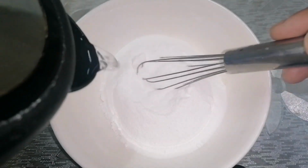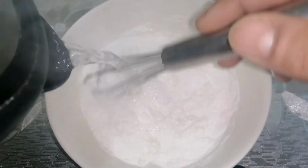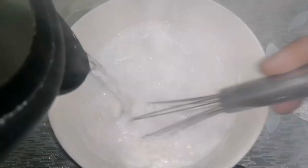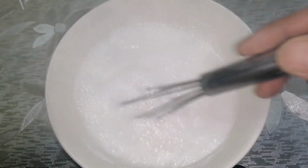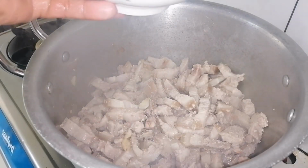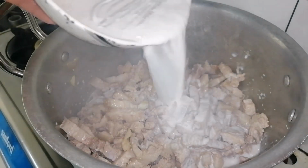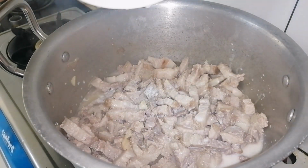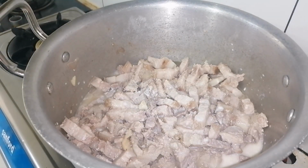Now we're going to dissolve our coconut powder in the hot water. So now guys, we're going to put our coconut milk. We're going to simmer it at least 20 minutes.